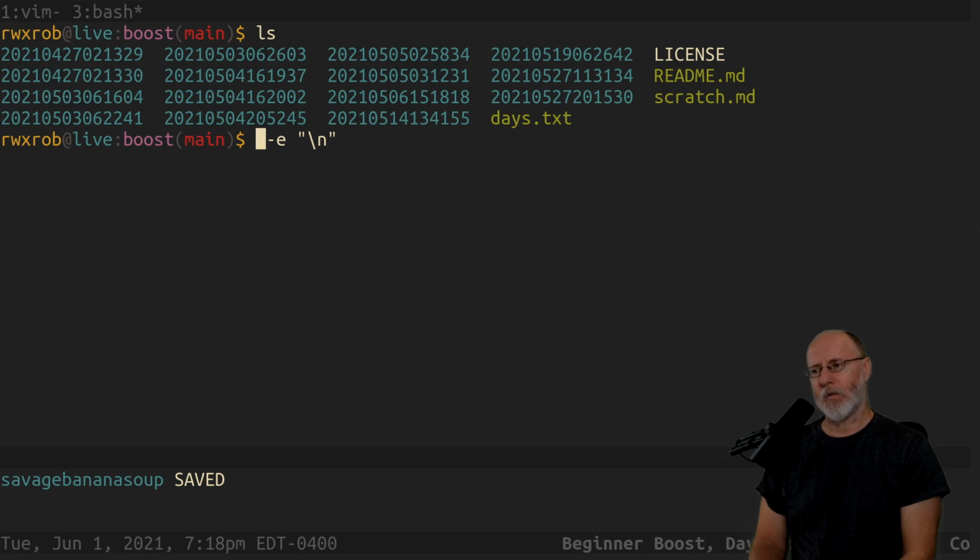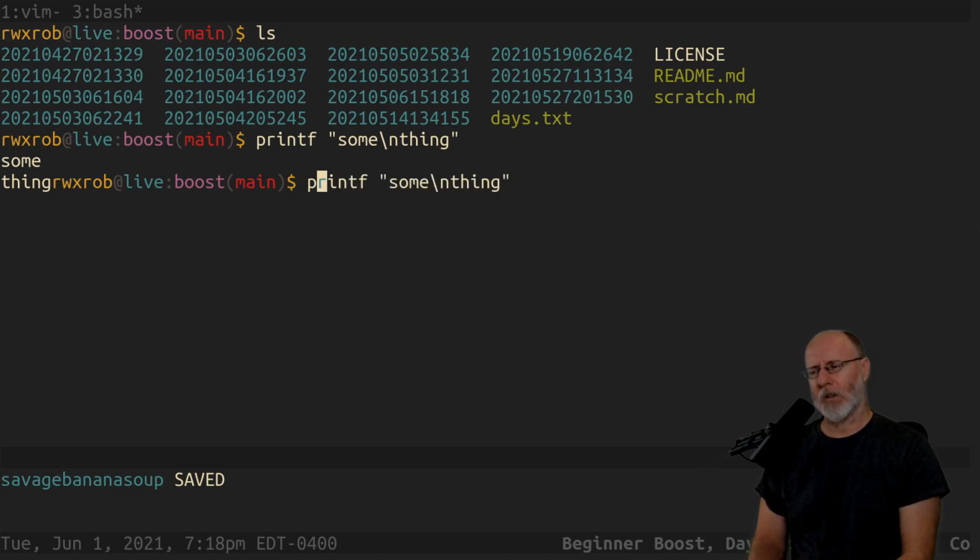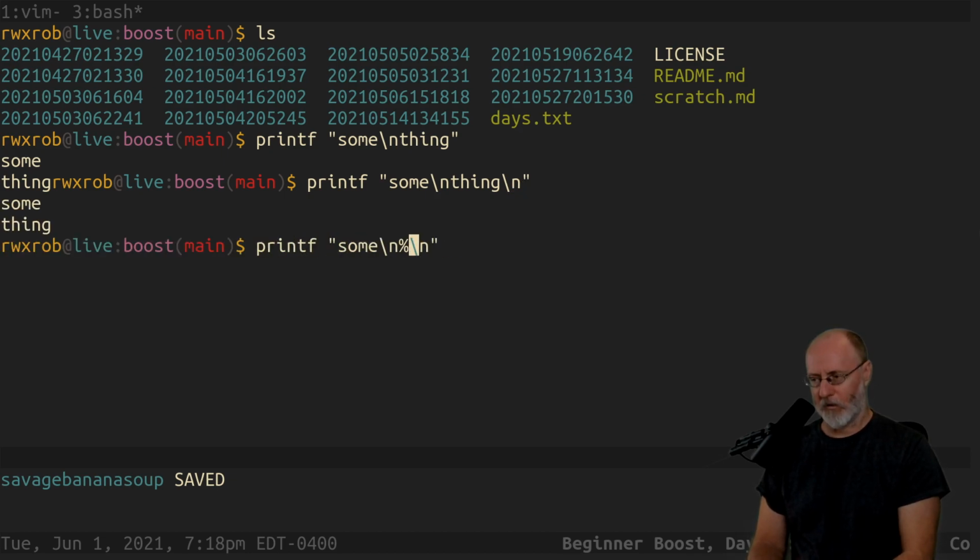So we're not going to do that. We're going to use printf, which is supported in POSIX. So let's do printf with some thing. And so that's our first escape sequence. Notice I didn't put a line return on the end. That's because it's printf. Now we covered printf before, and you know that printf can use a substitution if you want to. So I might as well mention that at the same time.